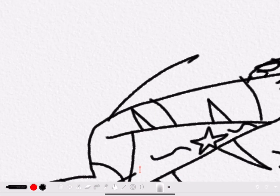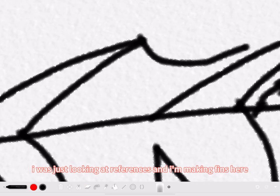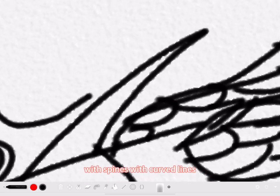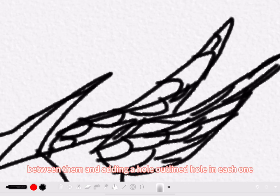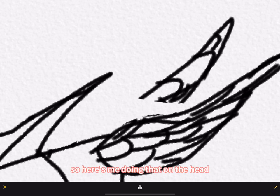Anyways, I was just looking at references and I'm making fins here with spines with curved lines between them and adding a whole outlined hole in each one. So here's me doing that on the head.